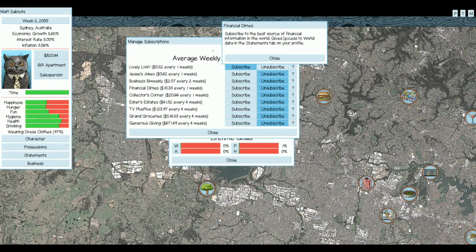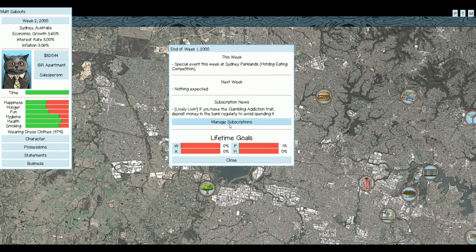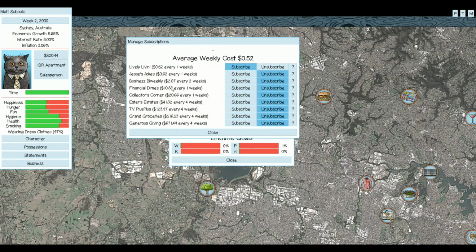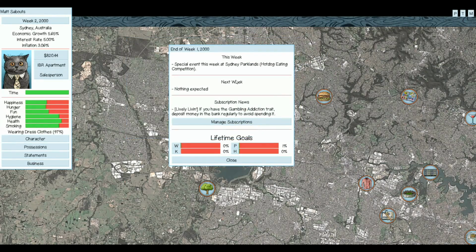So best source of financial information in the world, gives access to world data in the statements tab in your profile. So some of these we're going to want to work our way up to. But for now, we're just going to do the lively living and just kind of work on that. Now we can see that, and then we'll get the other subscriptions later. They cost money every week or every 4 weeks, so pretty expensive. What's this one? Monthly groceries delivered to your door. That's nice. Yeah, we do want to go grocery shopping and such at some point here, so we're not eating crappy food. And then lifetime goals.